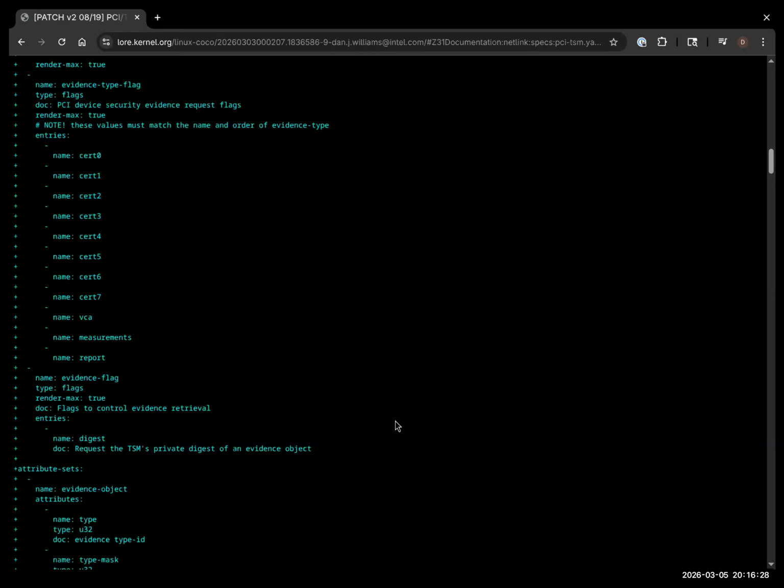Yeah, because the VCA is, like you said, part of the session establishment. So normally what would happen is when you're doing your version, your certificates, your capabilities, your algorithms, you would save that off separately.